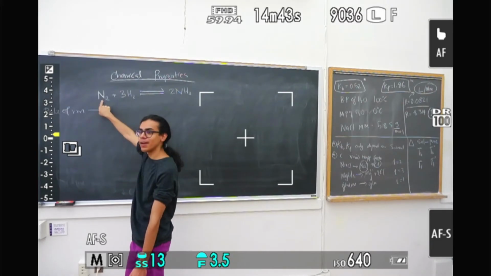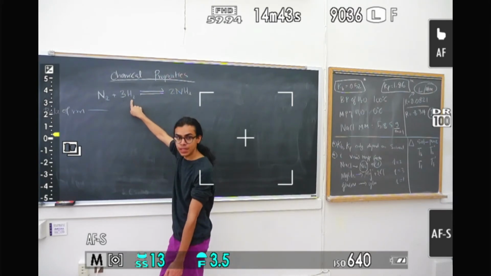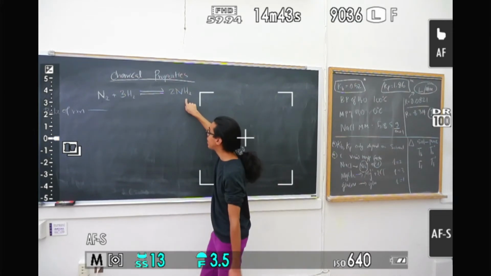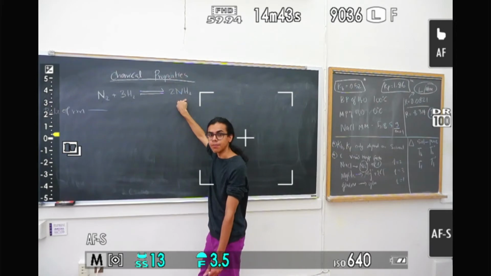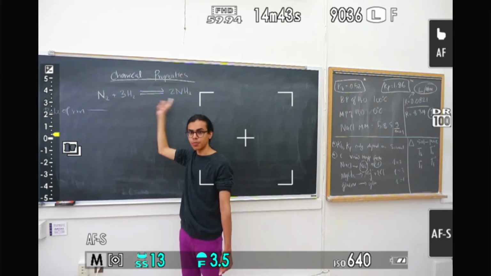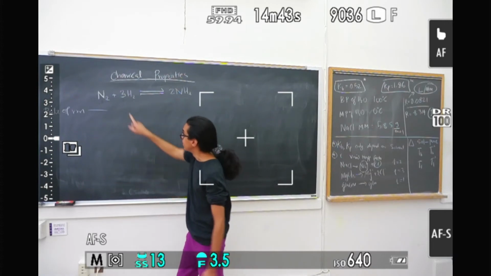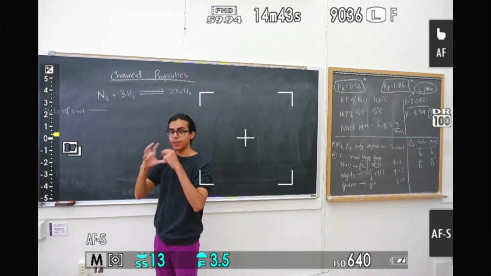So if in a second, 5 molecules of nitrogen get consumed, 5 times 3, 15 molecules of hydrogen get consumed. Which one's getting consumed faster? Hydrogen is getting consumed faster. And only 2 times 5, 10 molecules of ammonia get produced in that second. So you see how they're not all getting consumed or produced at the same rate? There are differences. But the relation between each of them is always fixed.